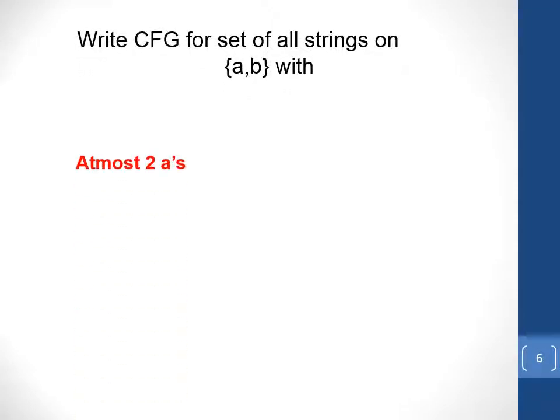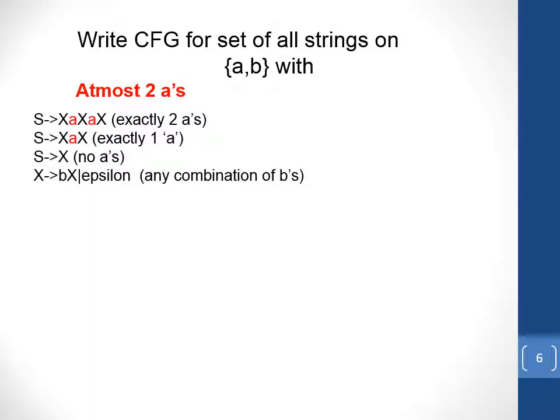Let's summarize all of the 3 examples that we have seen before. So here we start with at most. The word at most itself means 2 A's, 1 A and 0 A's. So the grammar for it was as simple as this: the rule for 2 A's, the rule for 1 A and the rule for no A's. And the thing to be noted here is that the capital X is not combinations of A's and B's, but it is actually the combinations of B's only.